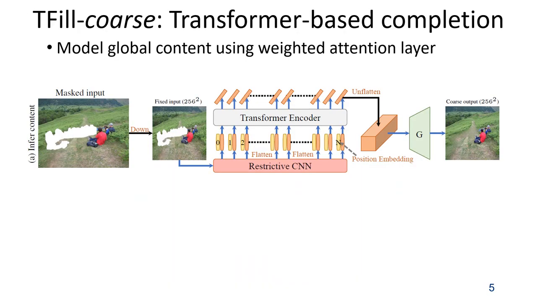To mitigate this issue, we first propose a transformer-based architecture to directly model the global visible context in every attention layer. Given a masked image, we first resize it to a fixed scale for token representation and then directly predict the original ground truth using the transformer. Finally, a decoder is applied to generate the plausible completed images.